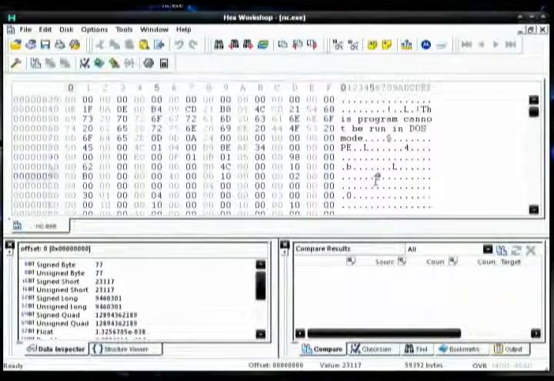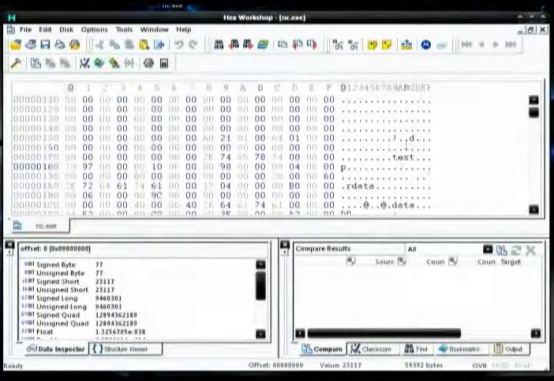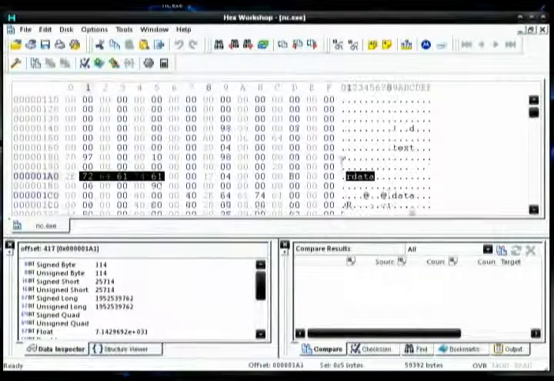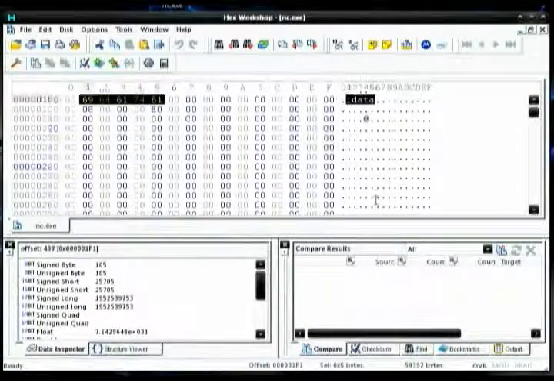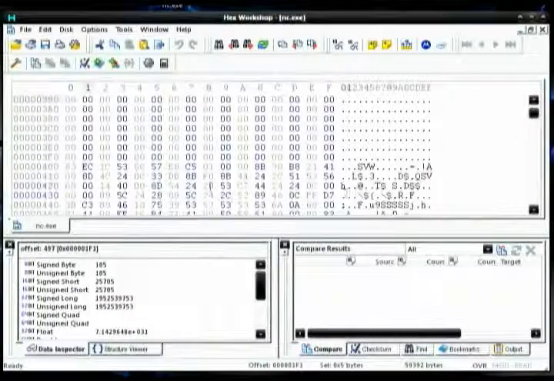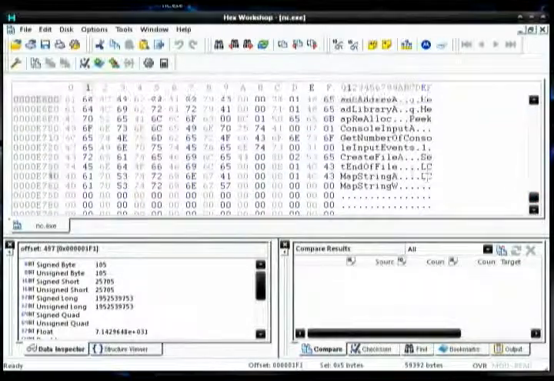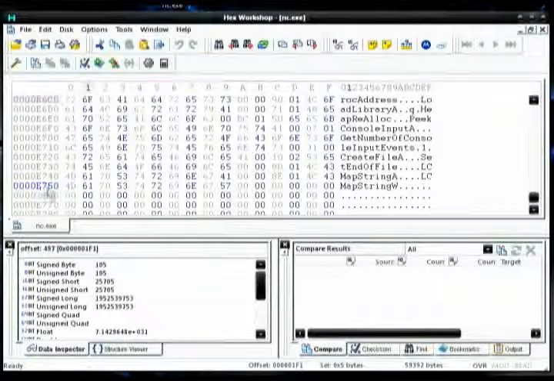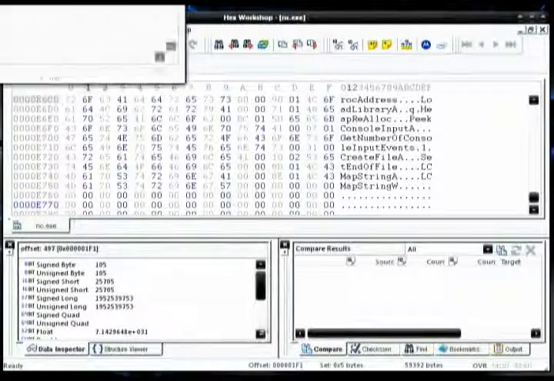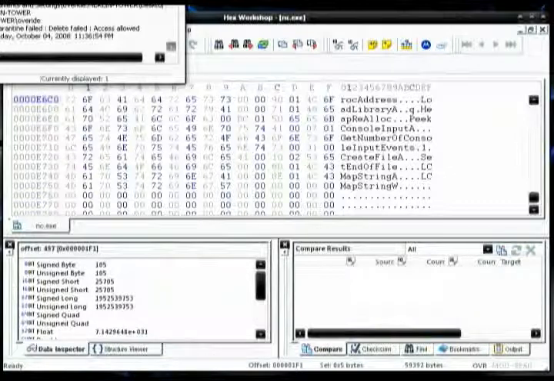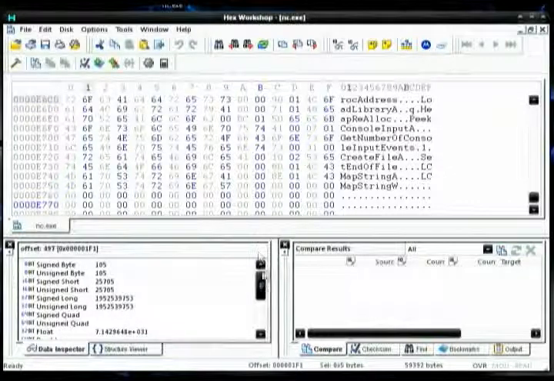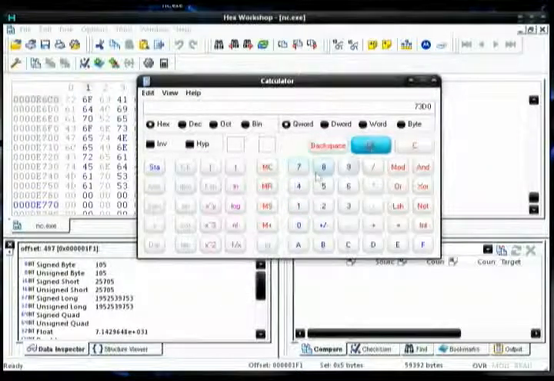The first part of the code, as you can see, is the PE header. And the code starts around address 400, it's all PE header, around address 400. That's where our program is going to start. So we're going to scroll down to the end of the program, find our end address, which looks around E770, we'll just say. So we're going to take that memory address and divide it in half to find the middle of the program, so we can use the hex calculator to find out our approximate middle address.